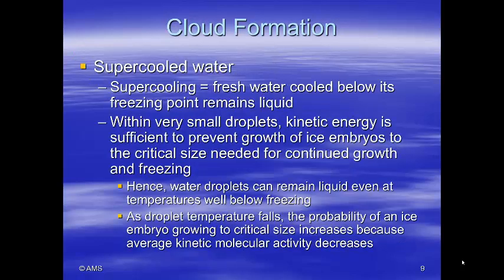We can also have supercooled water. Supercooling is fresh water cooled below its freezing point, but it still remains liquid. What happens here is that the droplets are so small that the actual kinetic energy prevents the growth of ice crystals. So when you think of ice, you think of a crystalline structure, but if these droplets are so small, it's hard for these crystals to form. So if you have little tiny water droplets, they can remain liquid even at temperatures below freezing.